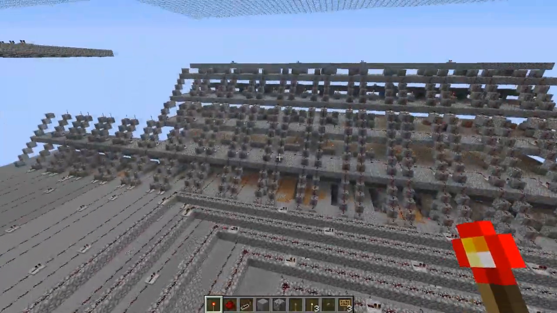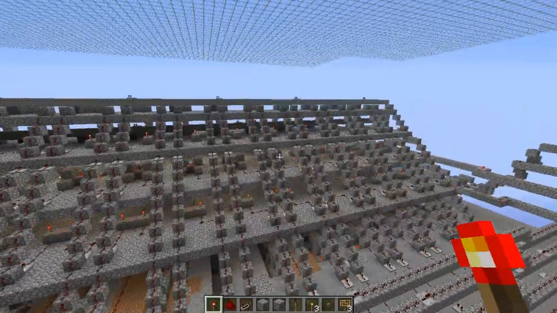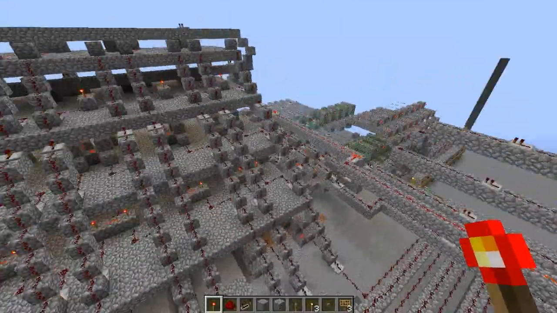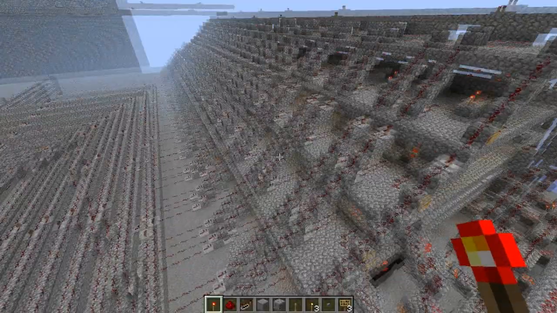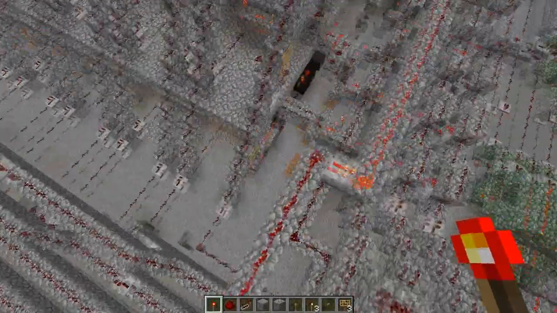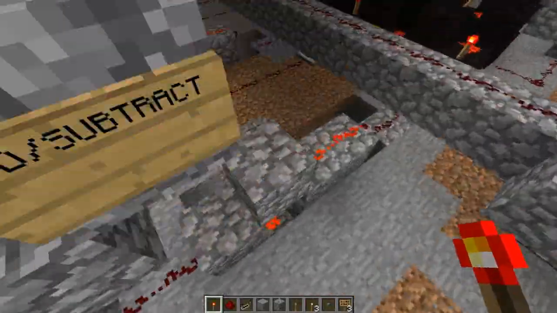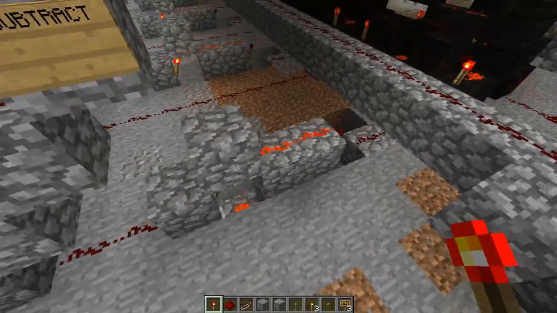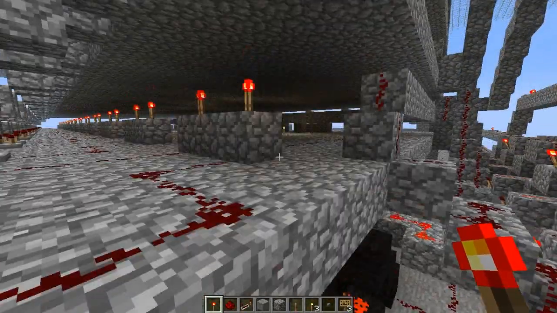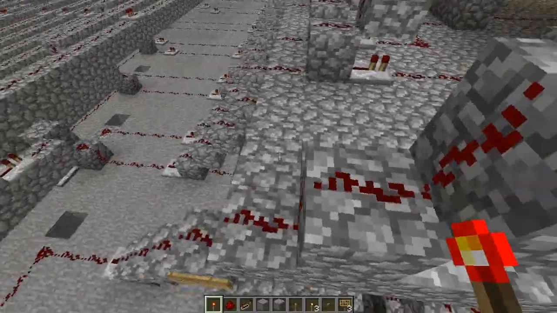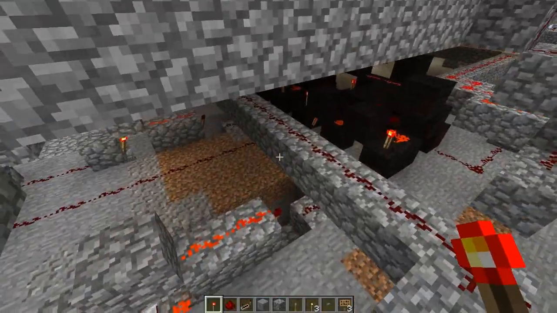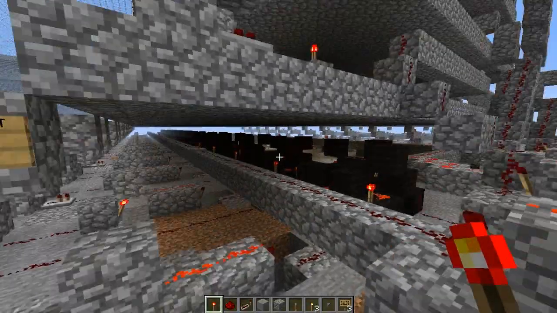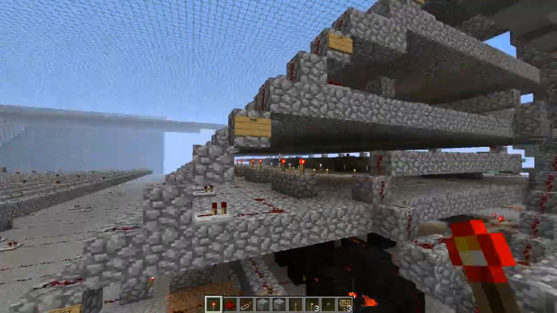Now we come to the ALU side. This massive thing along here is the ALU. It's my own design. It's pretty big. It's a 16-bit ALU, and I call it the multi-story ALU because it's almost like a building, and at each story it does a different operation. So down here at the bottom we have the add and subtract units. That's just adders with, I think, XOR gates or multiplexers or something, for the 2's complement. Oh yeah, by the way, it can't do negative numbers. I could expand it to do negative numbers, because all the systems here to allow that are here, but I can't be asked, as I said.